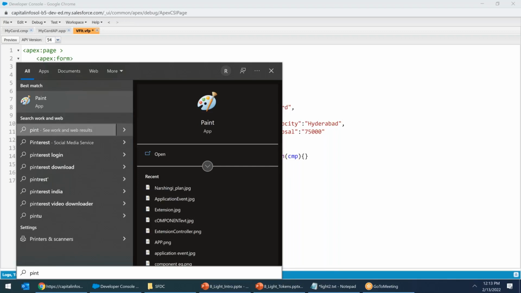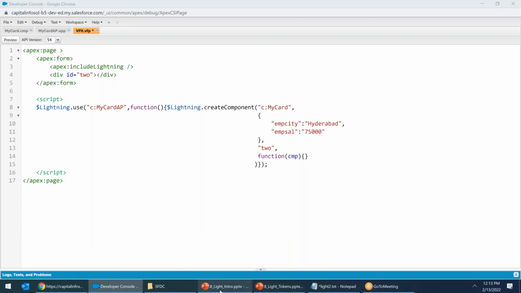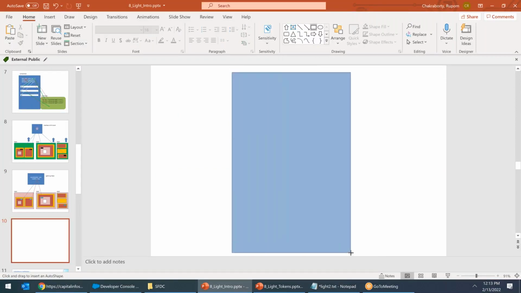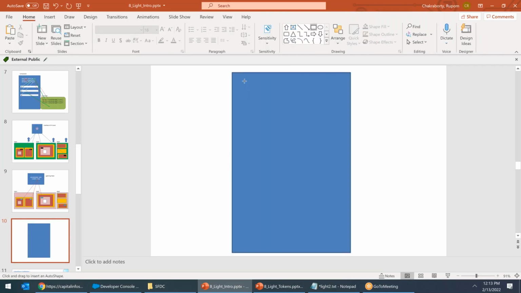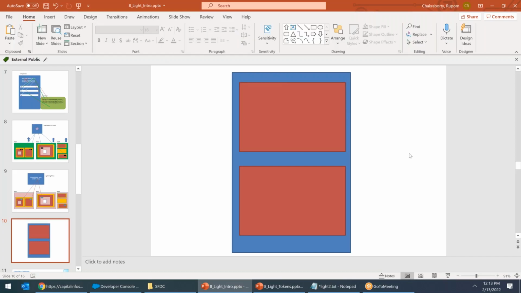Every project in real time, remember that, requires migration. And this is one of the most important concepts in migration, because every project in the past would have been created in a Visualforce page. Let's say in the Visualforce page you have two or three sections, like this, section 1, section 2. This is a Visualforce page, let's assume, not a Lightning component. You want to migrate to a Lightning component.